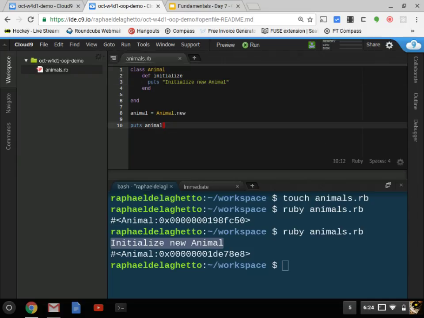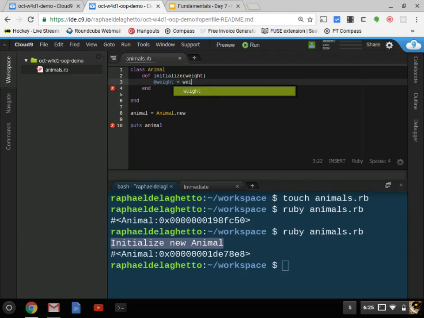I'm going to give it a little bit more purpose. Let's say I'm like a vet or something. I'm just making up a database as I go along. I can assign instance variables, values that I pass through this call to new.